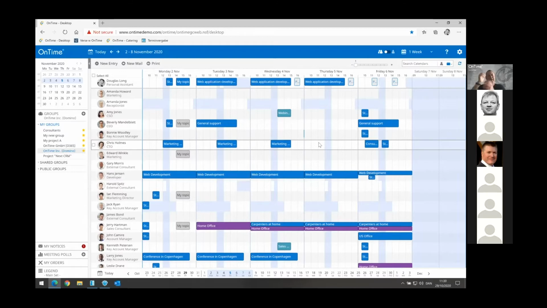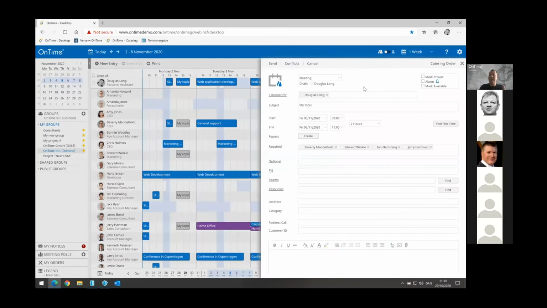And another nice feature here, which we will make more visible later on, is that I can actually take a meeting that I already did and then hold the shift button down. And when I move this one to Friday and release it, what happens is I create a copy. So this way, I don't need to make my next project a meeting. I can just copy everyone in and then maybe change the agenda underneath and just send it.